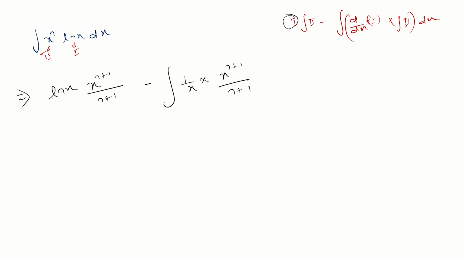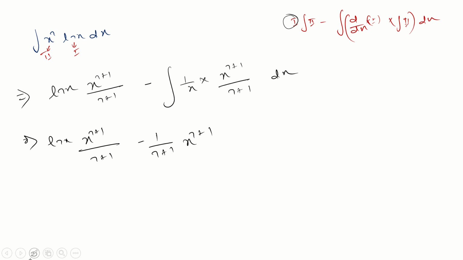And the whole integration, you just have to take again integration, that is dx. So ln x times x^(n+1) divided by n+1. Guys, just take the integration, nothing else. n+1 is constant here, so just take it outside: minus 1 by n+1, x^(n+1) divided by x. Whenever the x goes upper side, it gives x to the power minus 1. So just replace it and solve it, nothing else. So you will get x to the power n+1 again here.